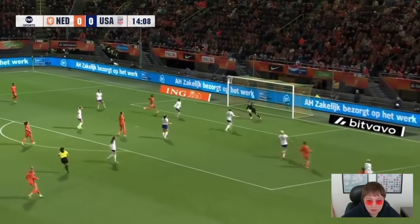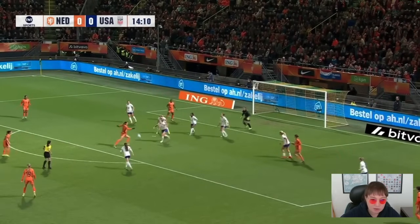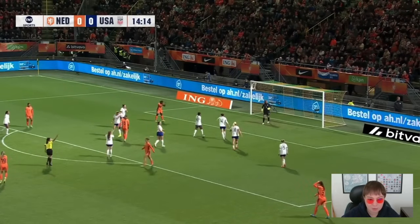It looks like Horan's got her mark covered, but it's things like this where we see Coffey and Albert going to essentially do the same role. I think Coffey makes a good decision to come and step up there once she realizes Albert's trying to take her job, but it's crazy. It's so choppy and messy, and the US gave away so many corners, and this is a very big corner that they gave away here.